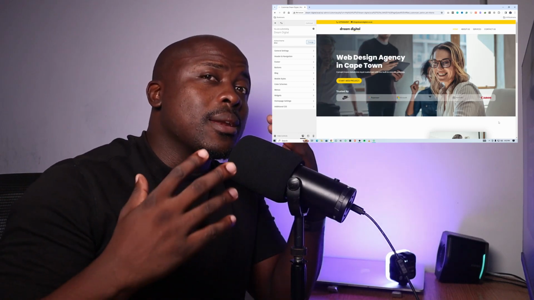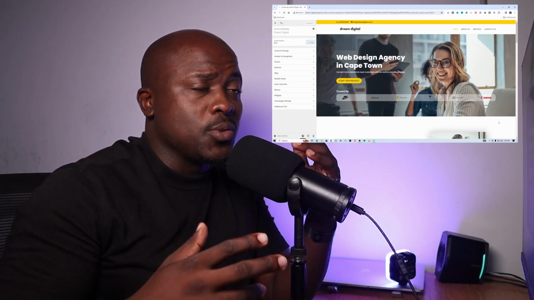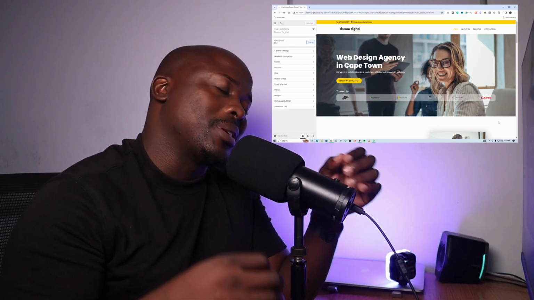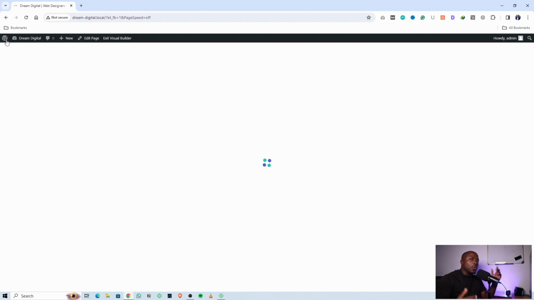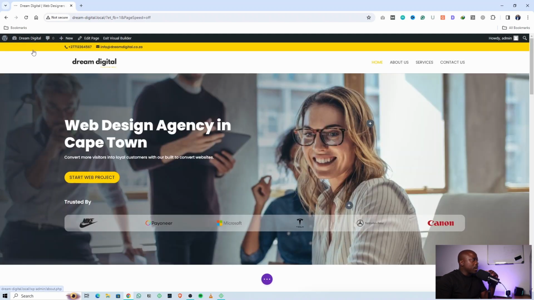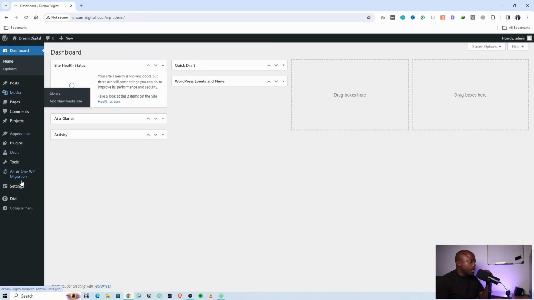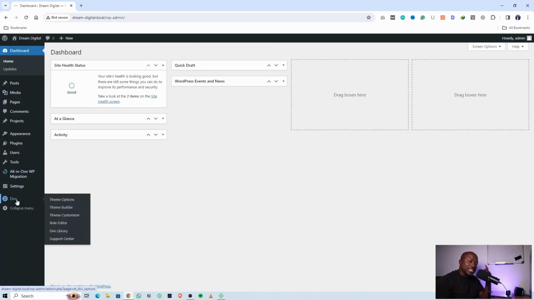Yeah, we can create nice looking Divi headers with our theme customizer, but there are limitations. This is where custom header design comes in. So what we're going to do now, we're going to go to our WordPress backend by hovering over the name of the website, go to dashboard, and from there hover over Divi and select the Divi Builder.